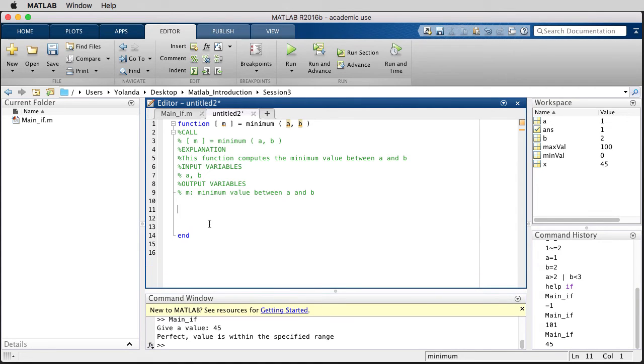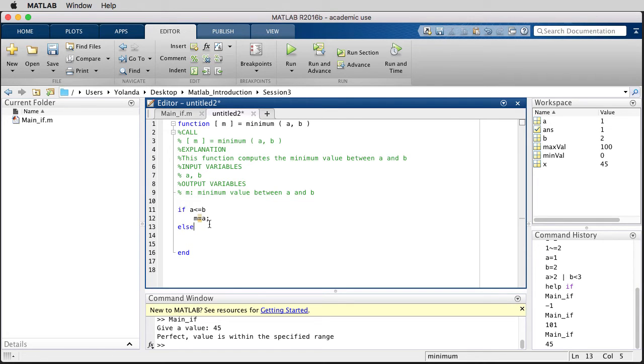Okay, how will we code this function? This is a very simple if conditional. We will write if A is smaller or equal to B, then the minimum is A. So the output variable M should take the same value as A, which is the minimum.